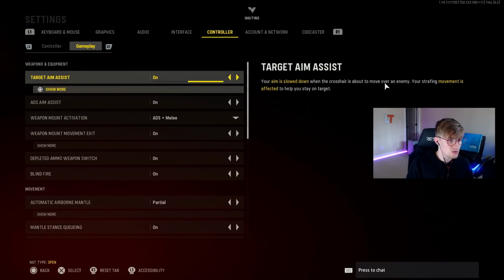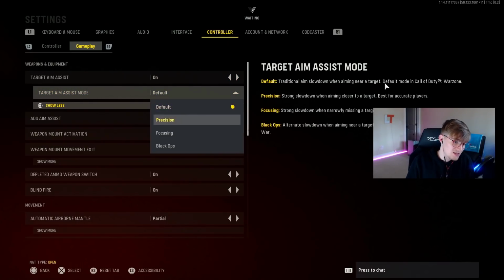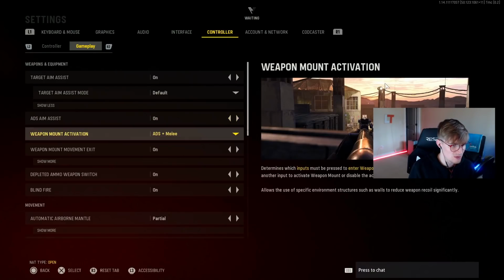Into the gameplay aspect of the controller settings, I have target aim assist on with the default mode for target aim assist. Some people rock Black Ops. I keep this on default. ADS aim assist I keep on, although this only impacts campaign and zombies, so it doesn't change too much at all.